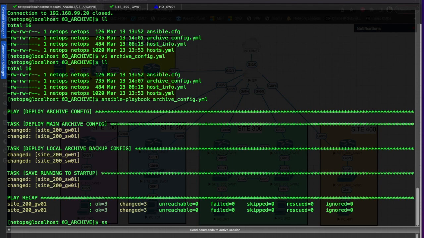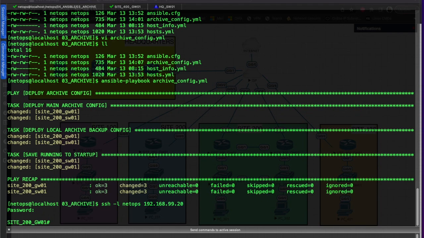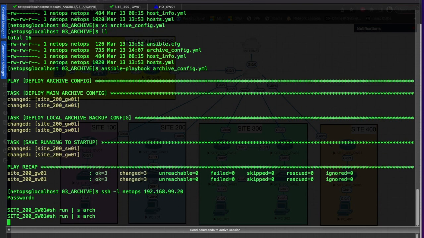Okay. Actually, let's just tab up. Go back to the gateway 2. Netops and show run pipe section archive.